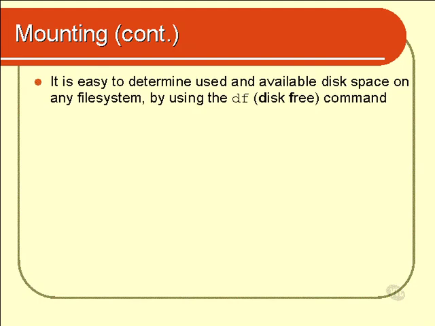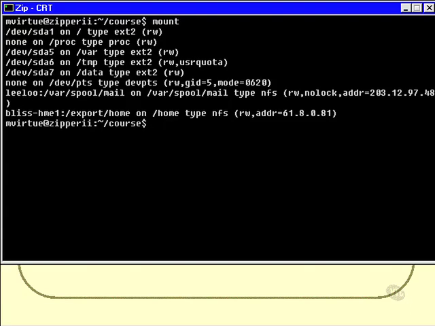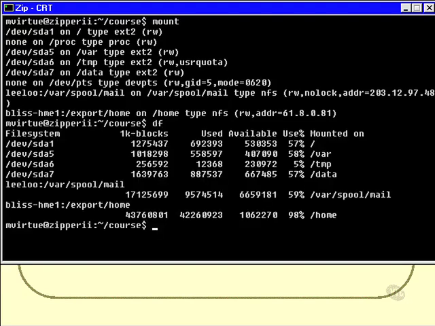Some other useful commands when it comes to talking about disks is determining the available disk space or the used disk space on any given file system. You can use the df command for that. df is short for disk free. Let's have a look at it. I simply type in df and I get the following information. It shows me all of the file systems shown above, and it shows me how many 1 kilobyte blocks there are and how many have been used and how many are available. So if you, let's say, divide that number of blocks by 1,000, you'll get the number of megabytes.